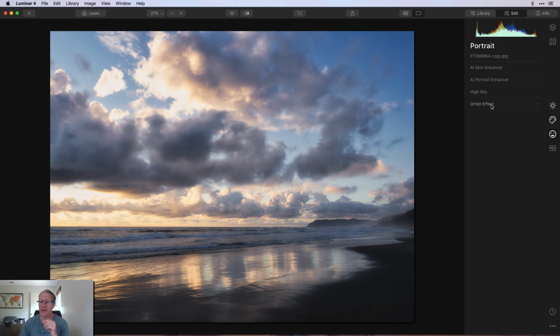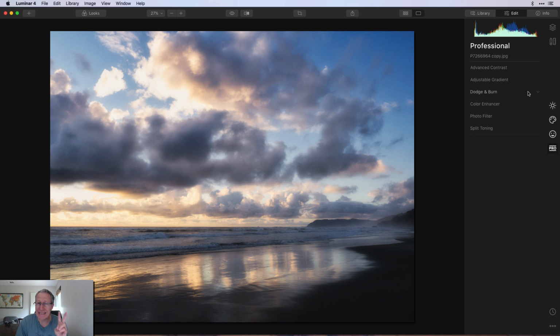Okay, next to the Portrait tab, and you guessed it, I'm getting Orton, which I love, and to me, it goes well with Mystical. They're fairly similar, but it adds a little bit more of that contrasty shadow and a little bit more pop in the bright areas. So there's the before and the after. It also softens up the image a little bit, kind of giving it a soft focus, which to me works really well on skies and also works well on a photo like this, where I'm kind of going for an overall softer kind of painterly mood. So I think that one came in handy and it's helped to accentuate the look of the photo. Now I'm going to go pop over to Pro tab and wrap this thing up.